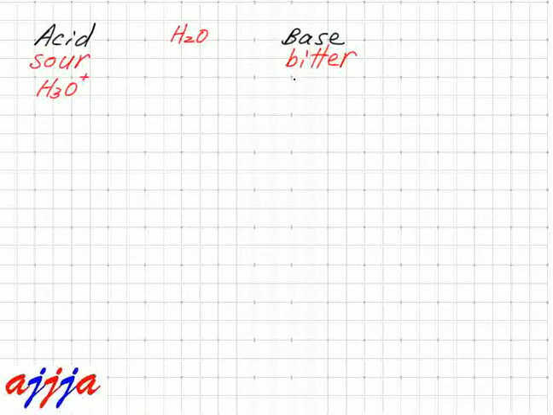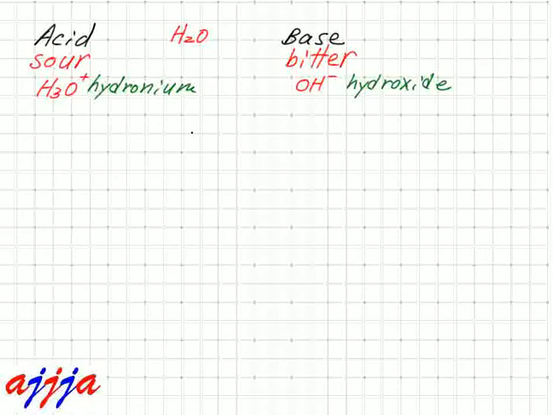Now, what about this one then? You lose hydrogen. That's why OH. No 2 here. That means this one lost one H. This is going to be negatively charged, so we call it an anion, hydroxide. This name right here is hydroxide. Very simple. What about this one? Hydronium. The basic idea is this one.